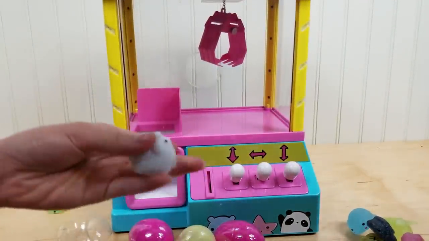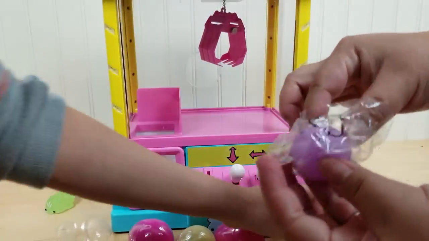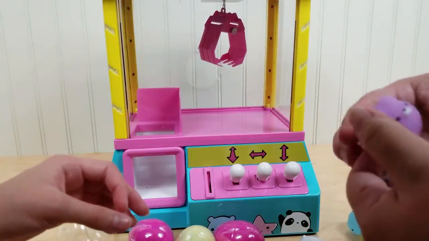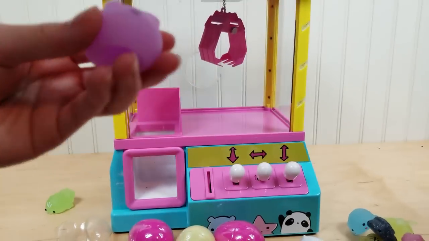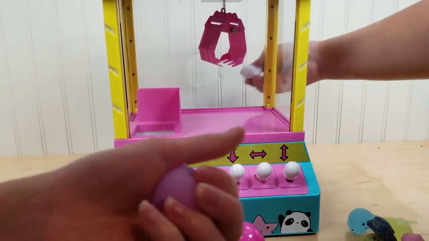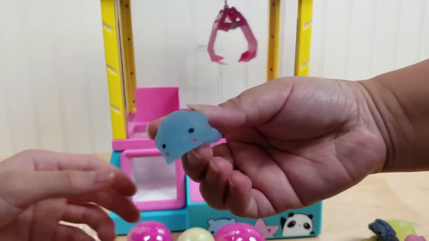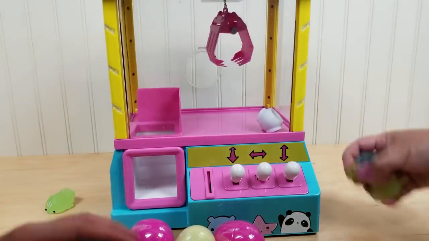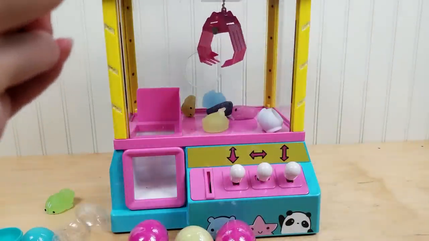Let's see. What did I get? I got a little bunny. Wait, is it a tiger? I don't know. So do you want to start putting them in? Yes. And then we also got a bunch that we opened last time. Yeah. So we're just going to put them in there. Got them from Walmart.